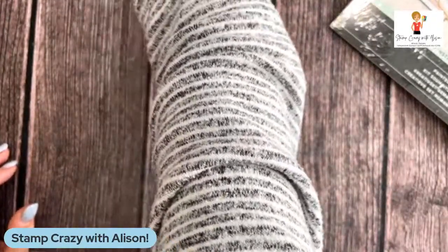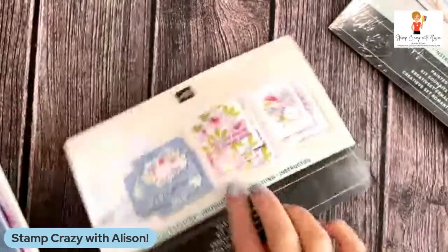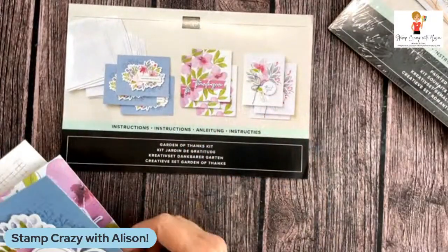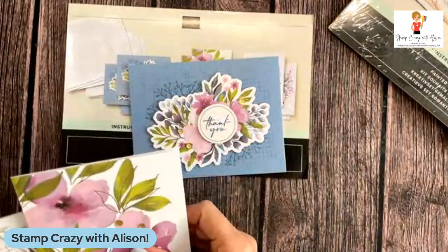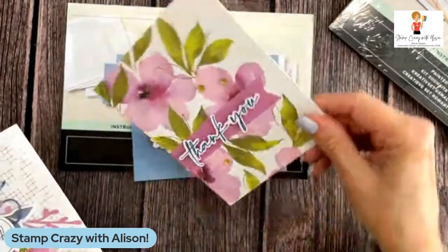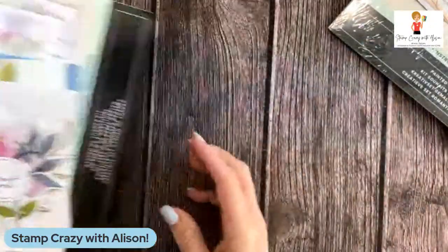Okay, some of them are not available right now. I didn't check before I came on, but this is one we did a little while ago, Garden of Thanks. This is really a beautiful kit. It is a stamping kit, so there is a stamp set. Look at that. Isn't that beautiful, that printed paper? Love that. So that's one of them.